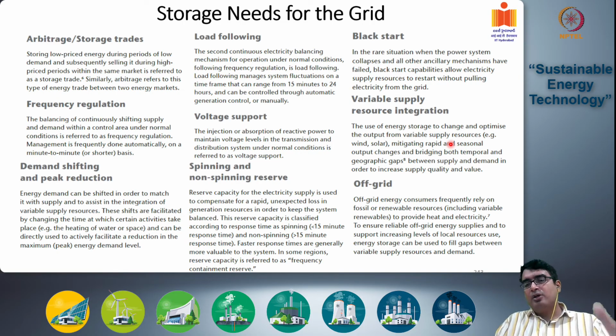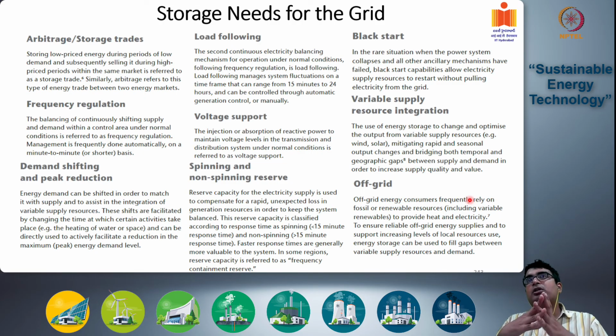Finally, of course, off-grid storage is an important aspect. Off-grid energy consumers frequently rely on fossils or renewable resources to provide heat and electricity. To ensure reliable off-grid energy supplies and to support increasing levels of local resource use, energy storage can be used to fill gaps between variable supply resources and demand.